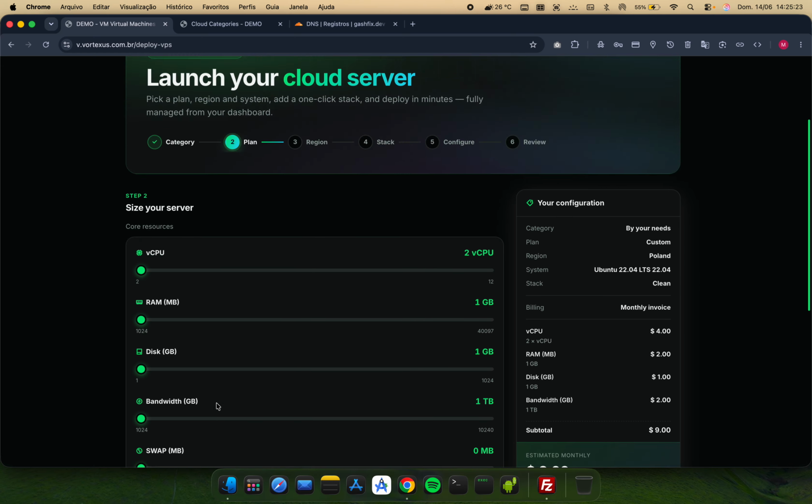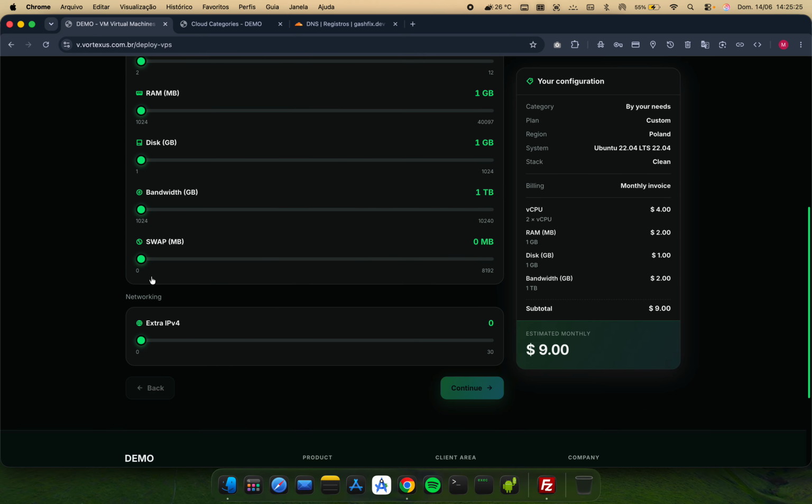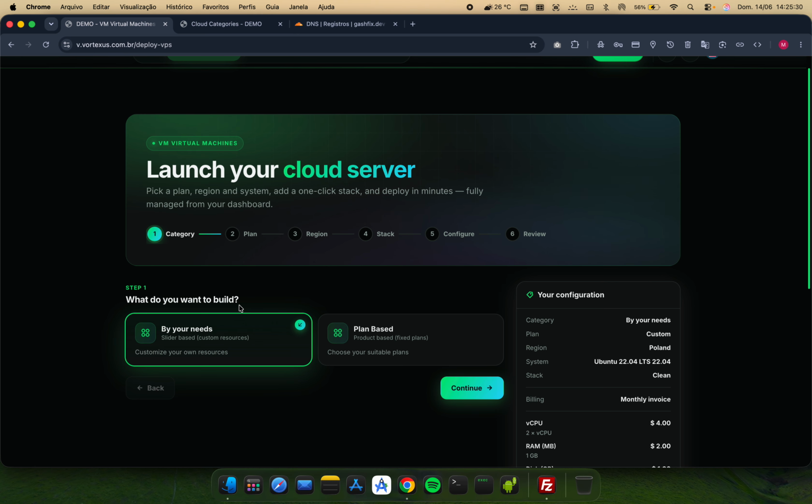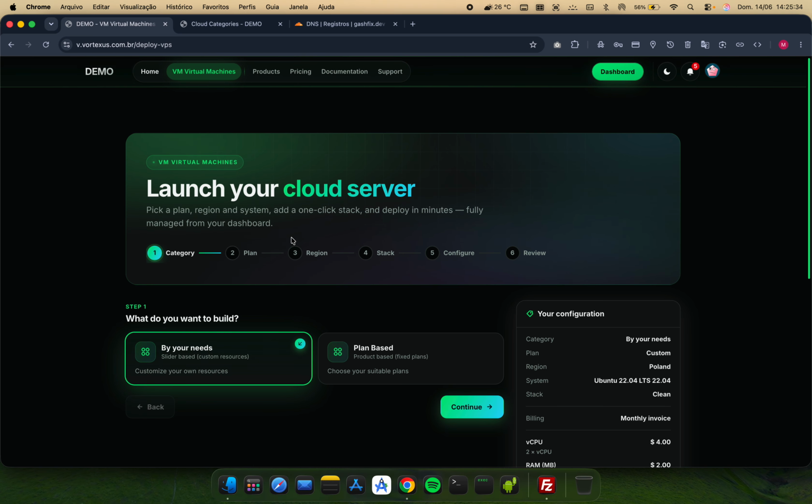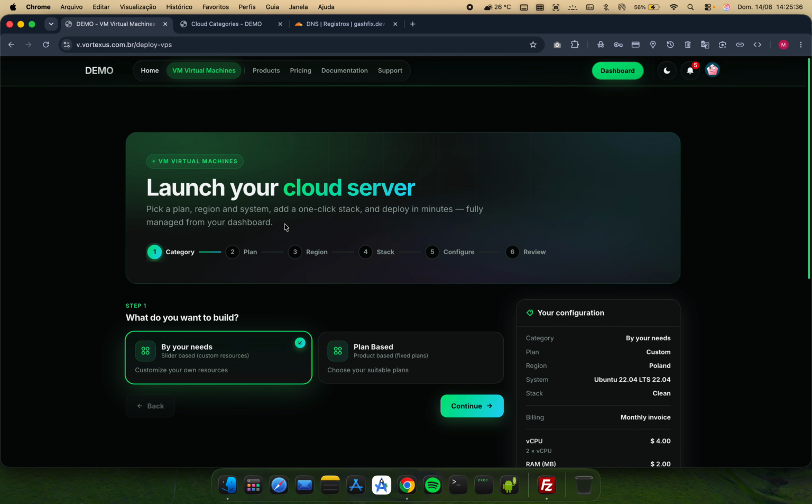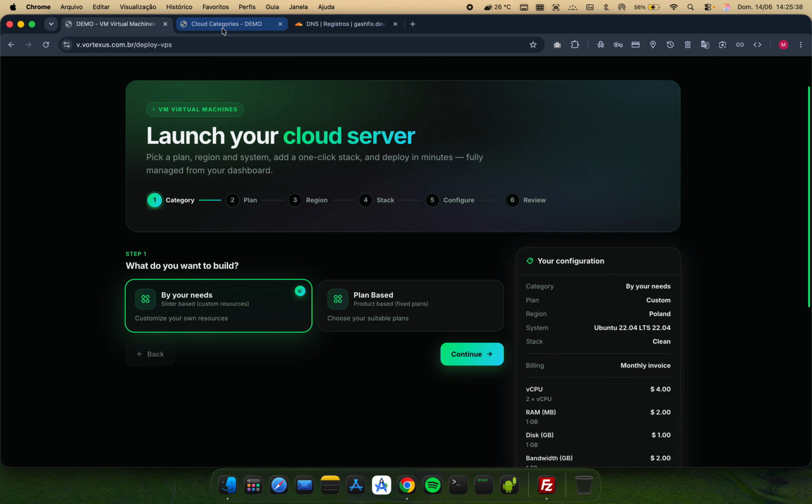Depends on you, or you can use both. Okay, here, if you see, it seems to be a little bit slow. My server has a lot of websites running, and it's not that fast.